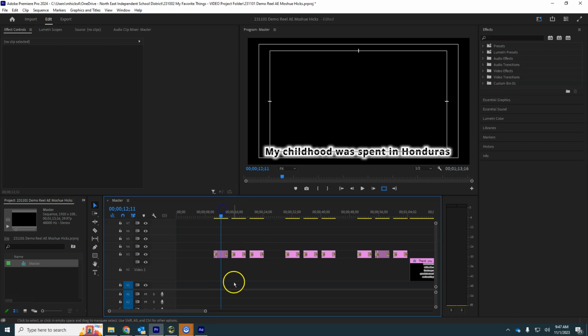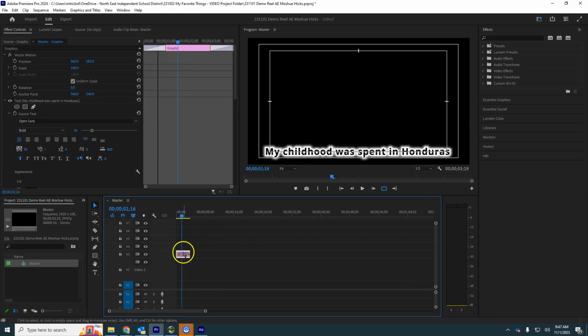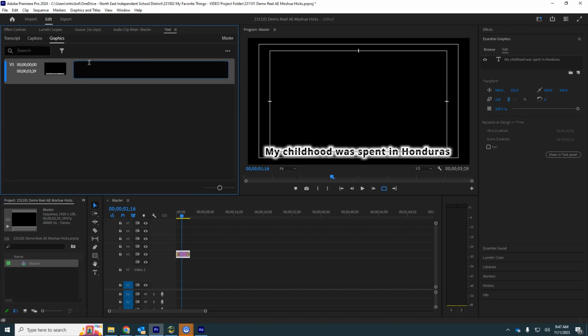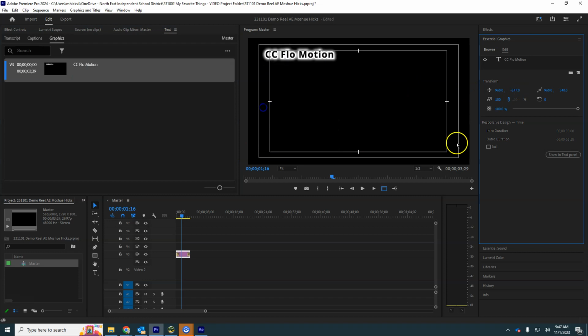Now these captions can be helpful, especially if you did do more than one and you want to tell people which effect you used for that background. So let's keep one of them. And I know that one of them is flow motion. So I'm just going to double click again on the text, and say flow motion. It's actually a CC flow motion. And maybe move that. I'll use this to put it up there in the corner like that. So then I can duplicate that for my different ones.